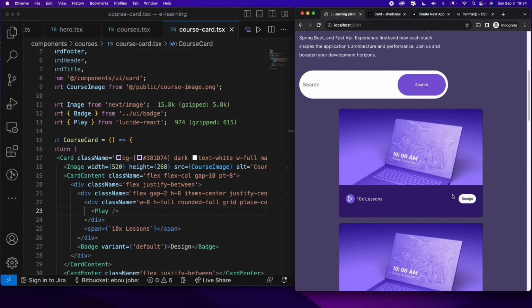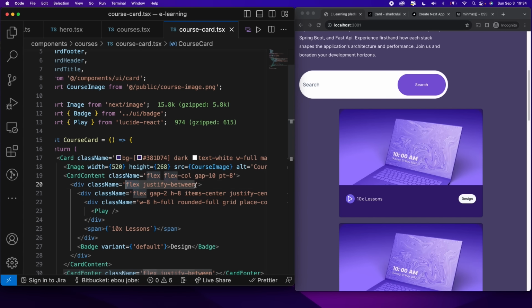Yes, we have that here. So what am I doing here? Let's start with that. This is what I first explained: we need to have a flex and we need to have justified between. What is this justified doing? It's just separating them. We do not need paddings here because the cart component, the cart content, already comes with padding. If there was no cart component, then we could have applied a few more paddings here so that it can look exactly like it is on the design.